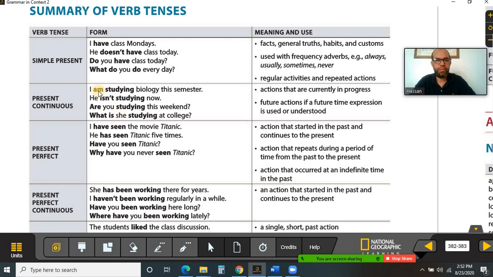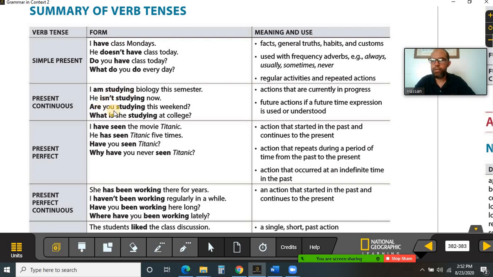The form of the present continuous is that the verb takes ing and is preceded by am, is, or are. As simple as this. Am, is, or are before the verb, and then the verb takes ing. I am studying. He is studying. The students are studying. Am, is, or are. And to form the negative form, we just add not to the auxiliary. Be is considered an auxiliary here. Am, is, are are auxiliary verbs because there is a main verb next to them that takes the ing form.